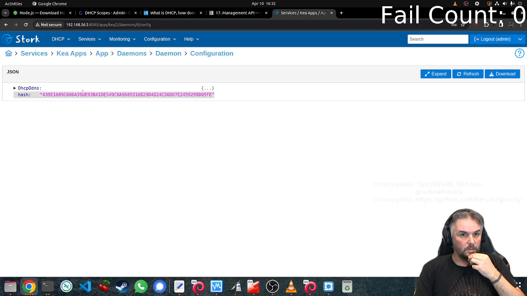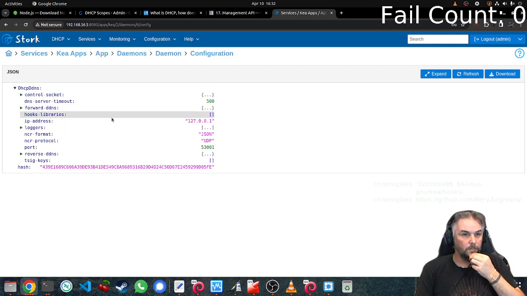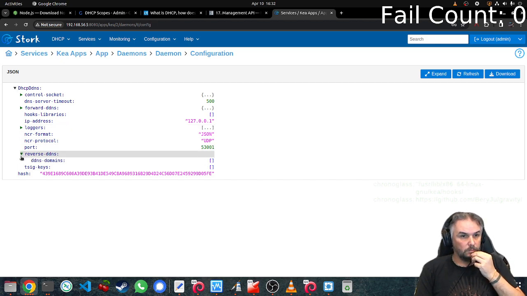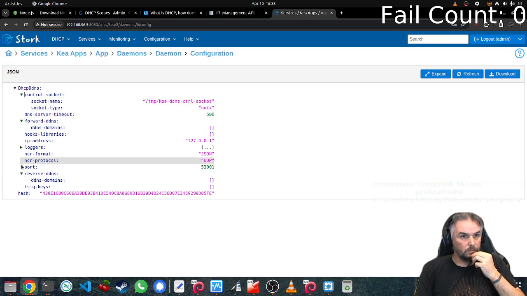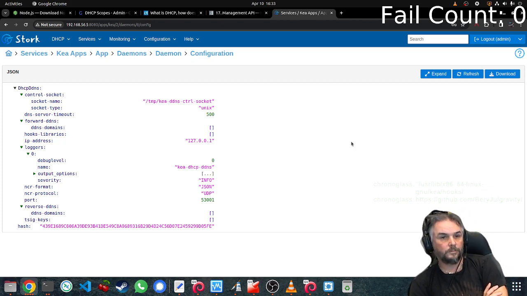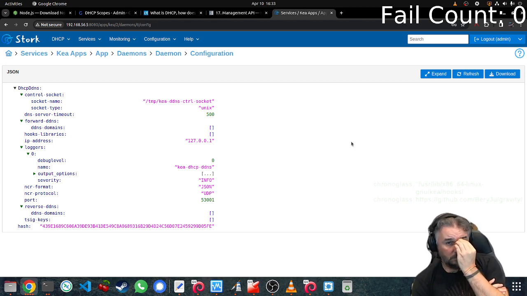Nope, just the raw configuration. Interesting. But not impossible.